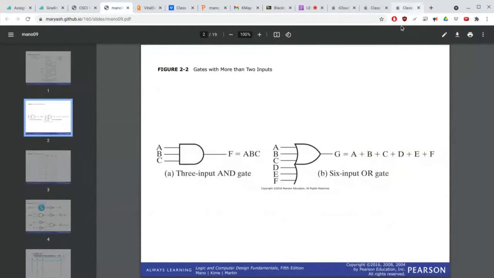Because the way I'm picturing it is, for example, we have an even number of inputs here, 6, right? If A, B, C, and D are 0, then the majority of it is 0. But if A, B, and C are 1 and D, E, and F are 0, that's a tie. And then if A, B, C, and D are 1, E and F are 0, then that's a 1. Yeah, a majority of any of them.